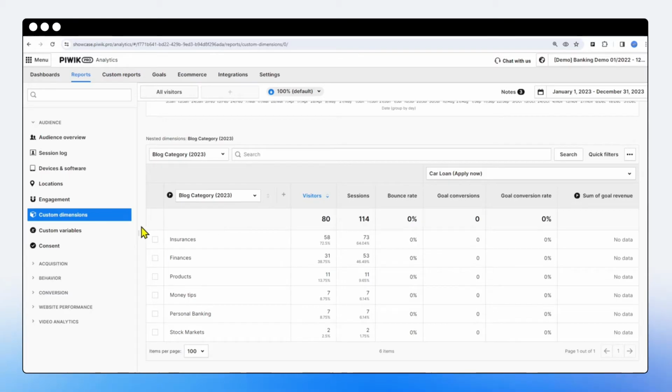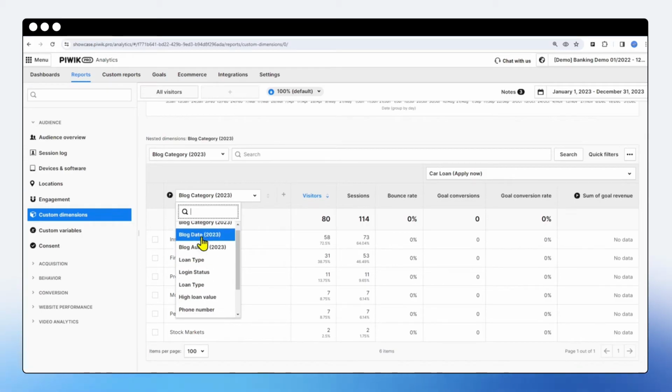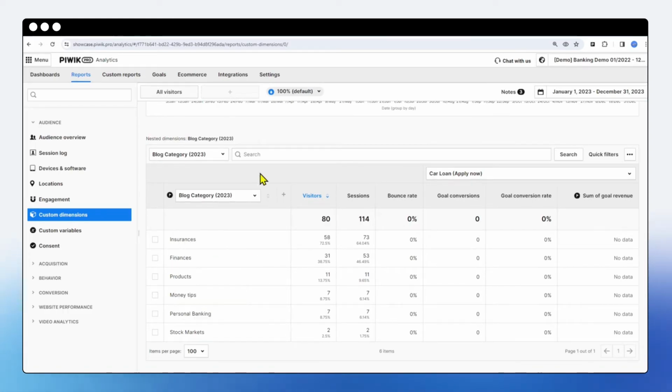And now as for this report, in here we can switch between different custom dimension types, like blog category is one of them, but that could be something else, blog date, or something like loan type or gender, or any other values that we would like to track from the website about visitors or about the website. Those could be additional parameters that we don't track yet from events. So there would be many applications for custom dimensions, and this particular report shows us the values for all different types of dimensions.